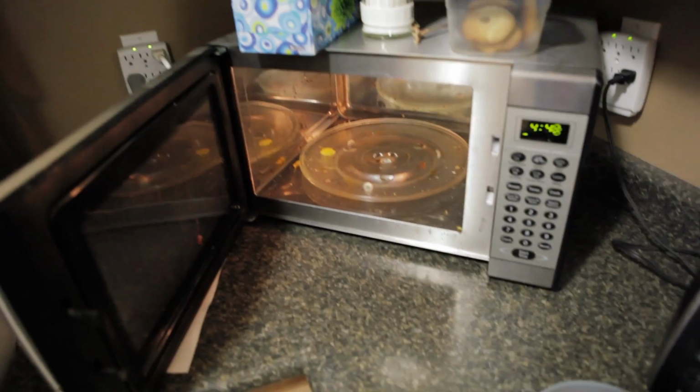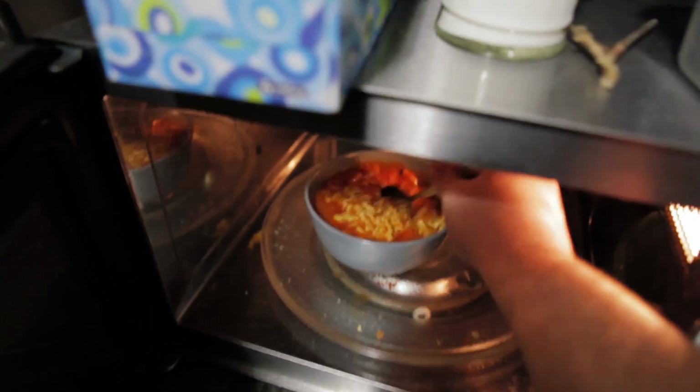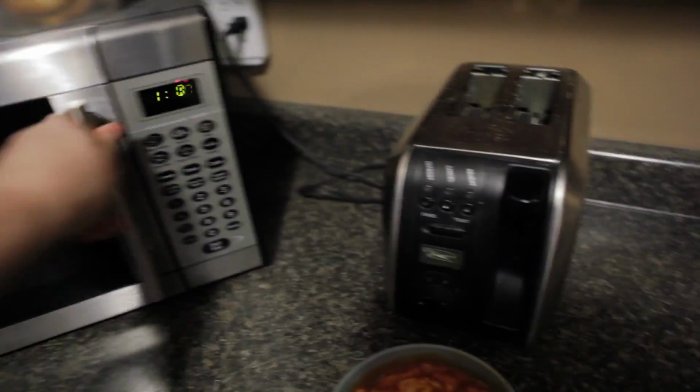Get out of there! Pop this in the microwave. Let's do this the fun way. Hurry up! Stir that, oh yeah, stir it! Done. My turn.